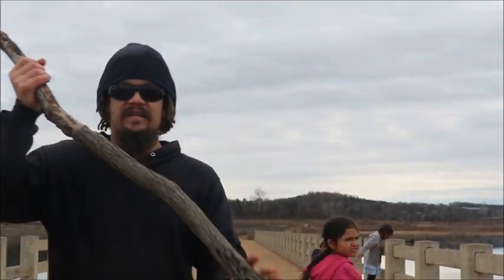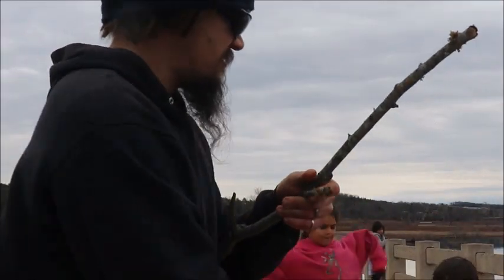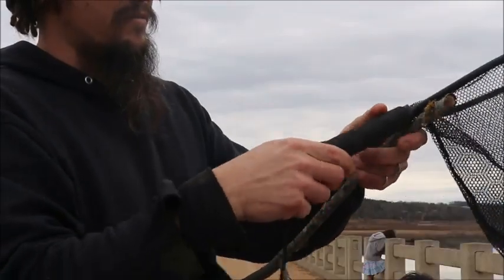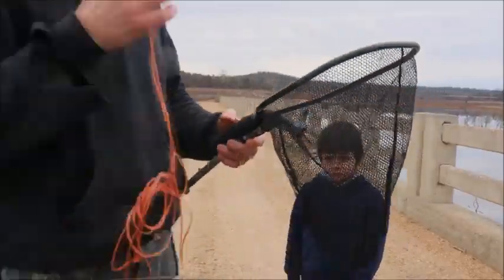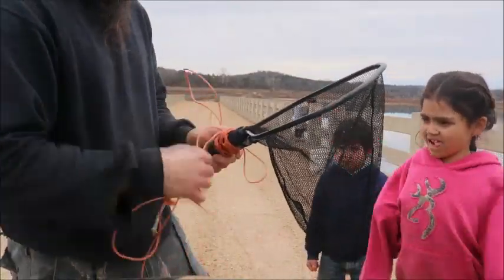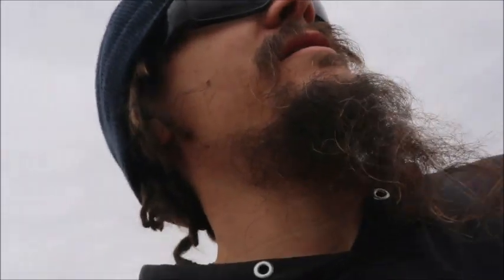So we went to the local supply center and got this guy. I'm thinking if I can lash my net onto here. It's pretty tough all the way in. I'll give myself as much as I can. Who's got the net? I'm thinking if I can lash one of these nets onto here, I may be able to scoop that thing up. We'll see if it works. So I honestly don't know if this will be long enough or if it'll work, but you gotta try sometimes. So we're gonna give it a go here.